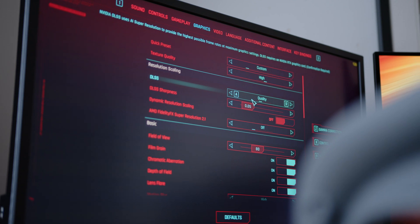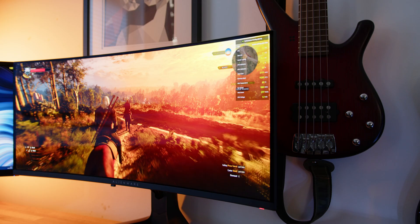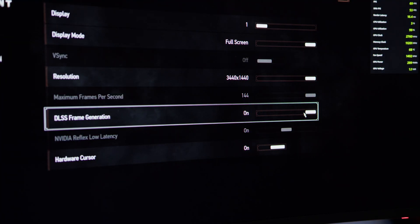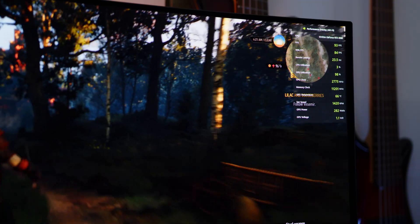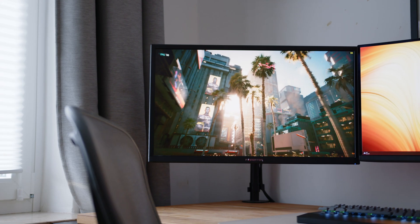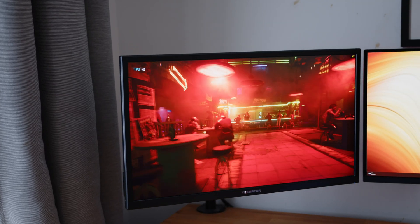While we usually compare benchmarks without DLSS to make scores more comparable, there is no denying what NVIDIA's upscaling tech brings to the table. Especially DLSS 3, which is only available on the new 4000 series GPUs, can sometimes easily double frame rates with frame generation. In A Plague Tale: Requiem, this takes FPS from around 80-90 to well above 160. In The Witcher 3's next-gen update, FPS gains are very similar. If you want to game in 4K without giving up ray tracing, there's no way around DLSS — the KFA2 SG 4080 scored a barely playable 30fps in Cyberpunk at its highest settings, but DLSS takes things to a much smoother 53fps.